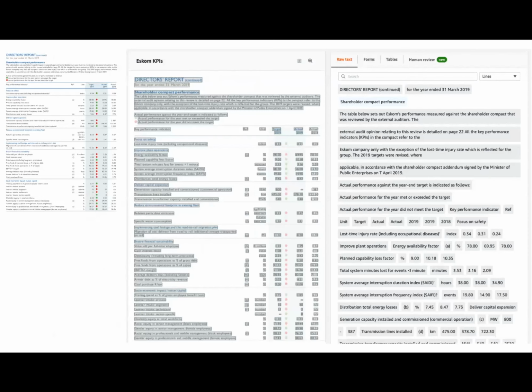So let's do something a bit more serious. What I did here is look at the integrated report of Eskom for 2019, and specifically the page where they list all their KPIs and which KPIs have been reached or not. Sadly, quite a number of red dots there, but in fairness, also a number of green dots. First of all, if we just run the OCR algorithm here, you can see that it managed to detect all of the text elements present on the page, line by line, and all the different values and KPIs that had to be reached.